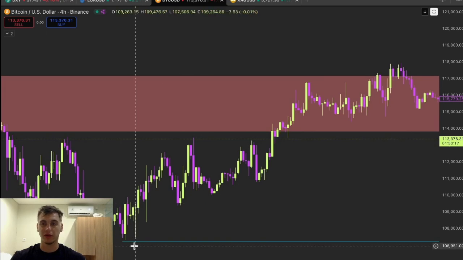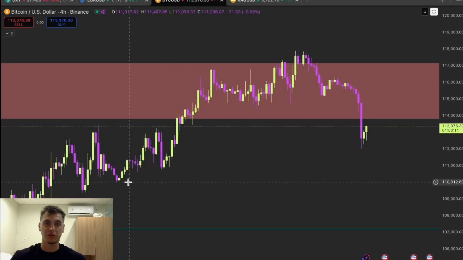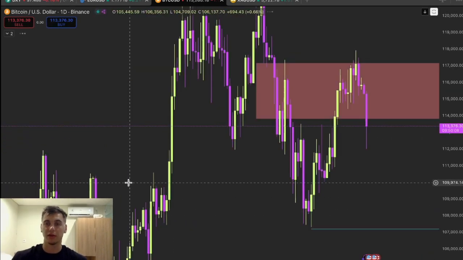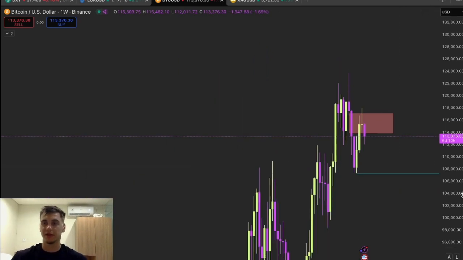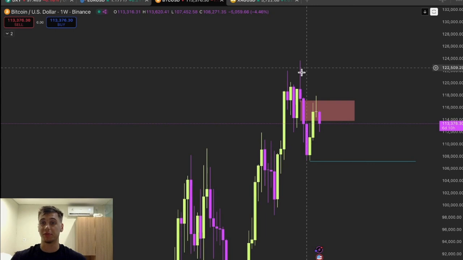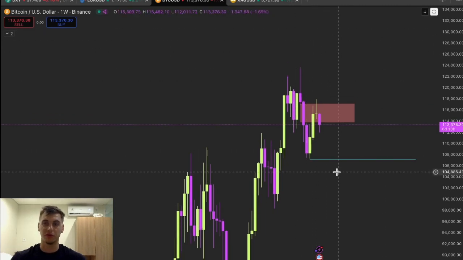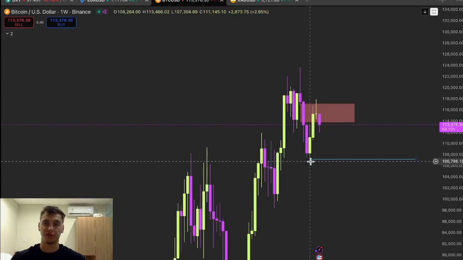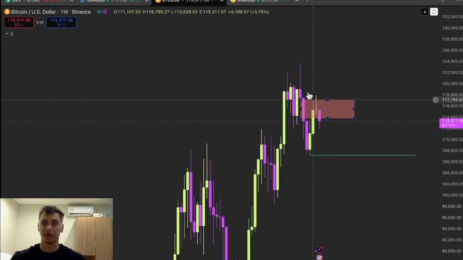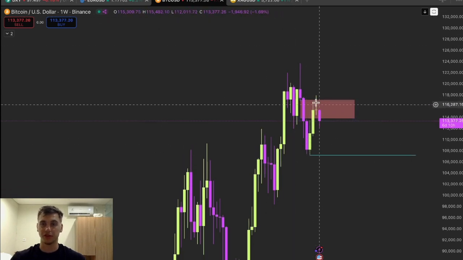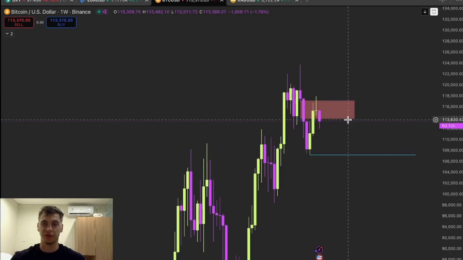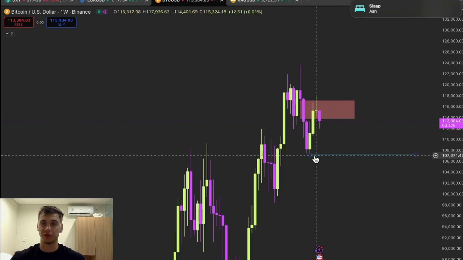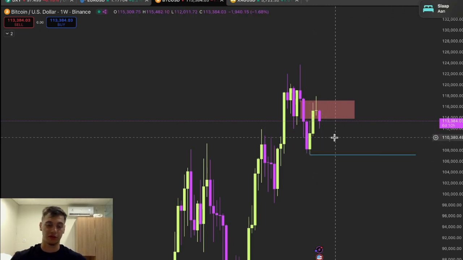so I'll be looking for the sell side at like 107k. That's something I would be looking for on Bitcoin. I'm bearish now, unfortunately, but hopefully on the longer term I can be bullish and we can create new higher highs as well. But for now I'll be looking for the sell side below 107k, because we have a higher time frame crack and we reacted from this weekly fair value gap. So let's see if it plays out. It would be nice, model wise, if Bitcoin reaches for the low below this low over here.